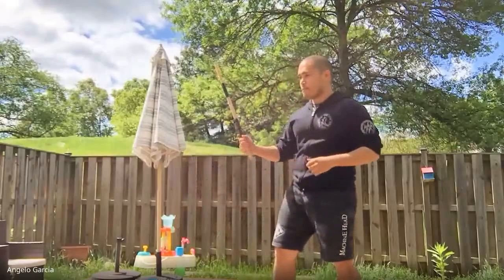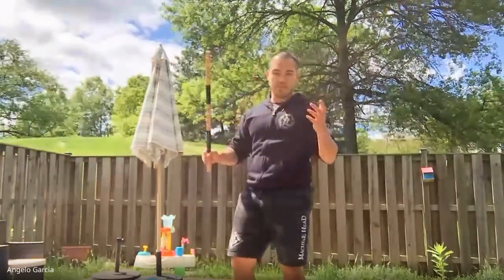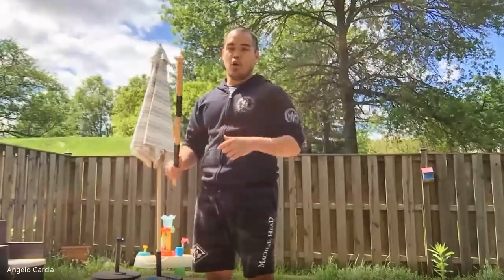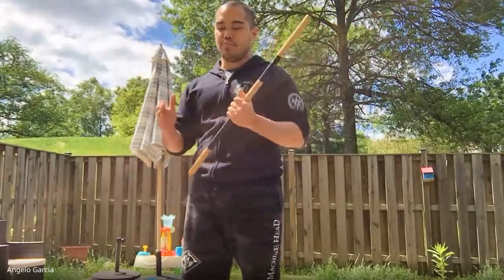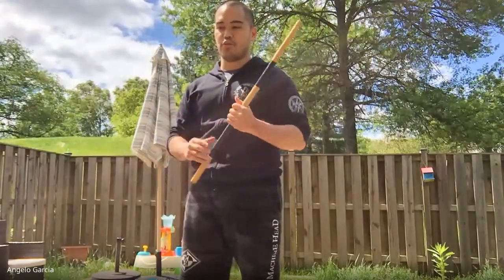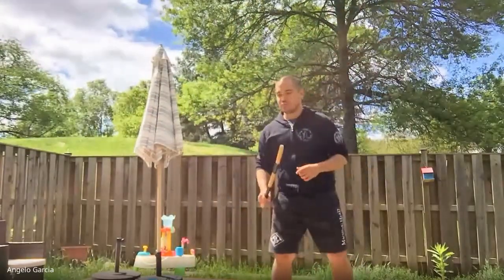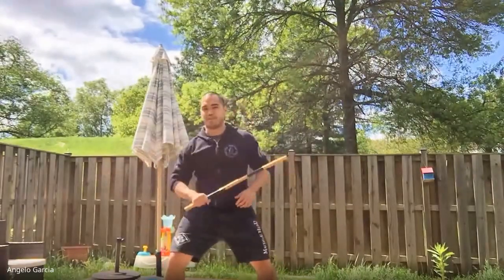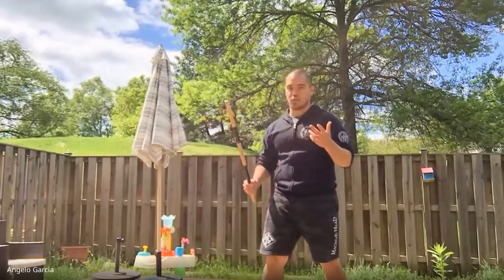Today, like I said, we're working largo. So I'm just going to work long range attacks. You all have some type of combination you use and a preferred range where the system excels. Where you as a fighter excel at. So I'm not going to restrain the drill solely to that space. Ty wanted to see some espada daga. So yes, you can do espada daga off of this. That's if you're in the appropriate range. Right now, let's work on long range.